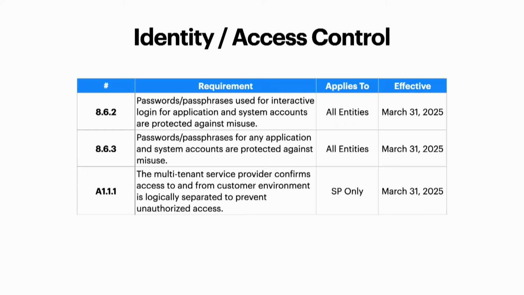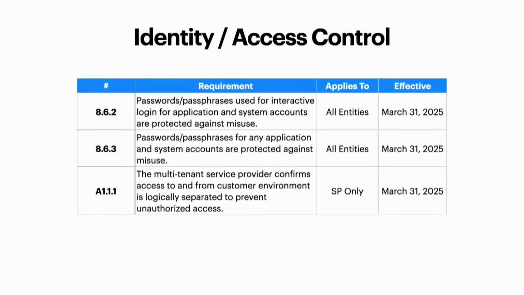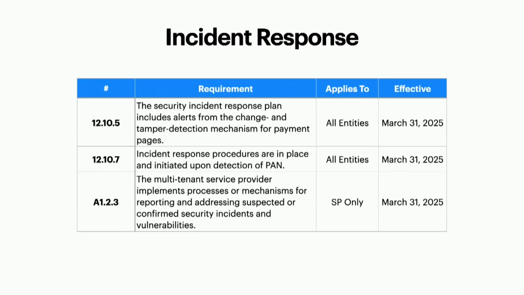Same kind of thing, with the addition of application and system accounts, they're putting in all this stuff to say, okay, you need to protect against misuse, so monitoring what they're doing, no escalate, proper privileges fall into this. And then multi-tenant confirms access to any customer environment is logically separated. So this is SP only, but again, the same kind of component with separating out that access between your different customers. And then I think lastly, no, we have a miscellaneous one right at the end.